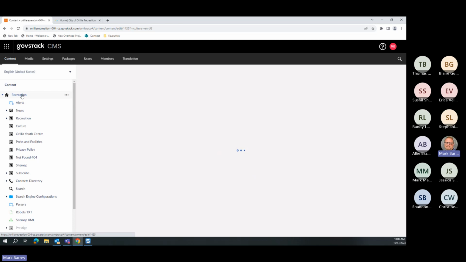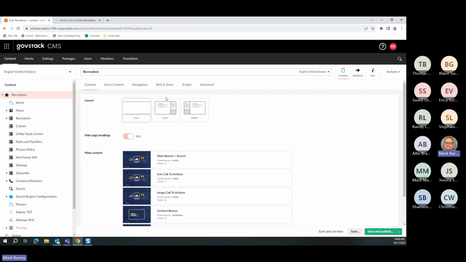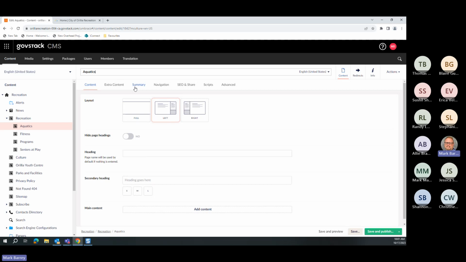Now, when I click on the home page, when it goes into focus, I have a bunch of submenus that are here about what I'm looking at. But if I go to an inside page, something like aquatics, if you take a look at what we have here, there's an extra one on the inside, and it's called the summary. We only summarize interior pages, okay? But the other ones are universal, whether it's the home page or whether it's an interior page. Well, what do these things do?